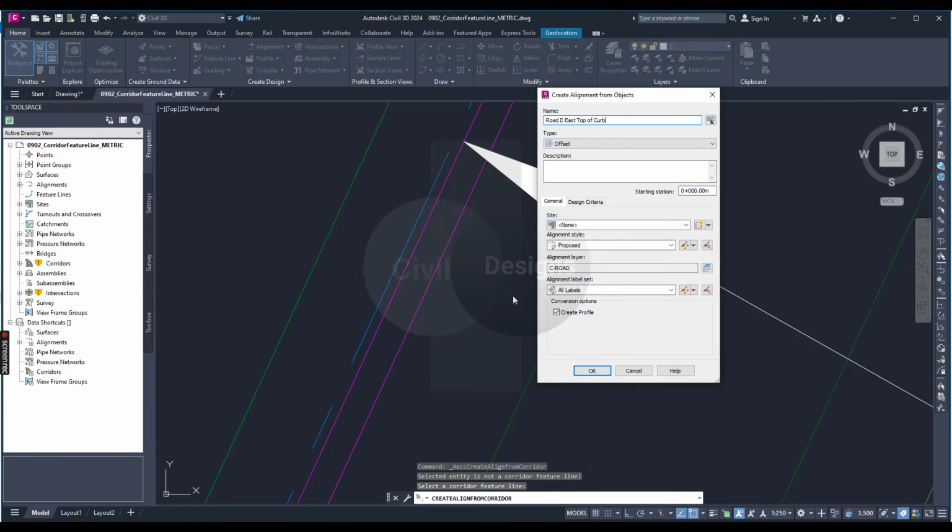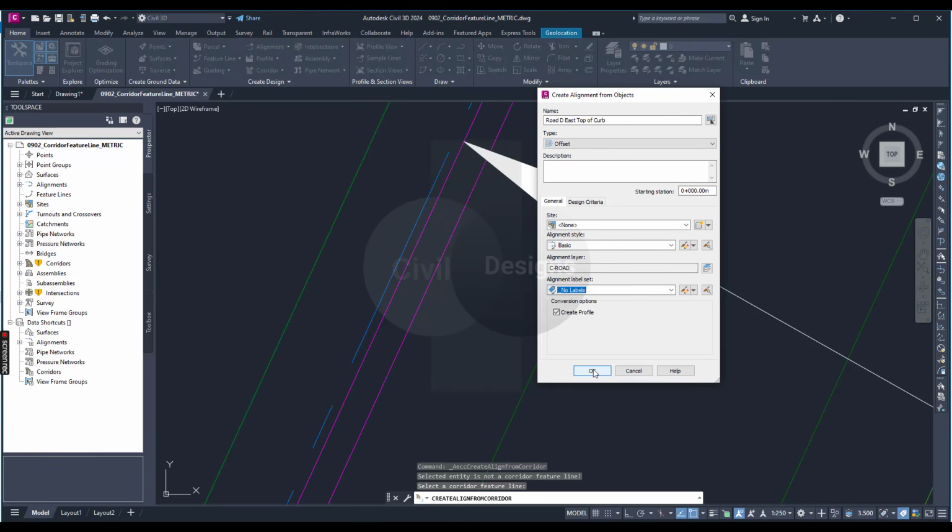Then on the General tab of the Create Alignment from Object dialog, verify that the alignment style should be Basic, then leave the alignment layer, and then the alignment label set should be No Label. Also check and verify that the Create Profile checkbox is selected.